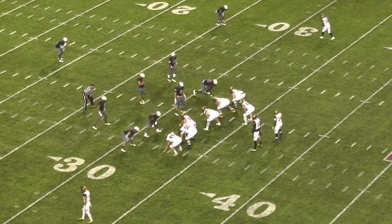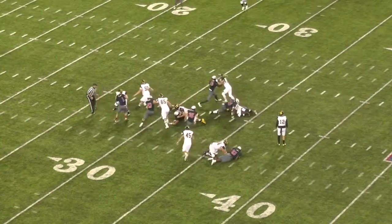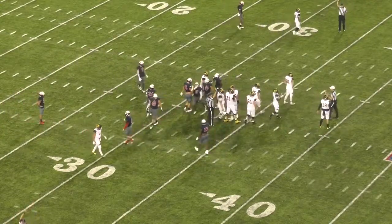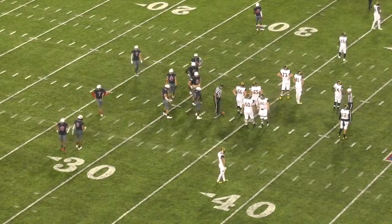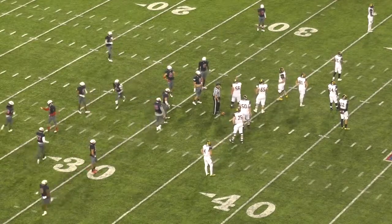Very true. Okay, fullback to the right. Colson's to the right of Russell. Gives the ball to Colson, but not this time. Just called it again. Yes, indeed. And our number 8 there for the Pioneers steps up and drops Colson for about a yard loss. It's going to be 4th and 3 from the 33-yard line of the Pioneers.